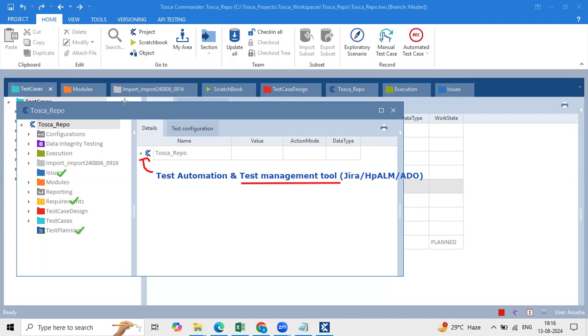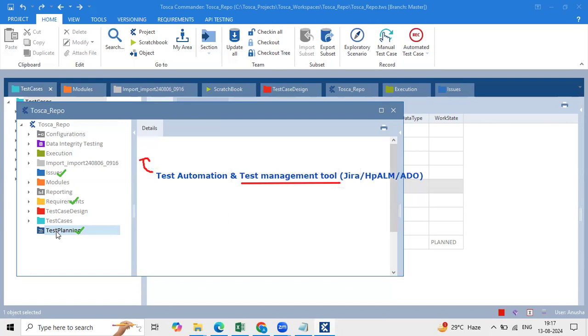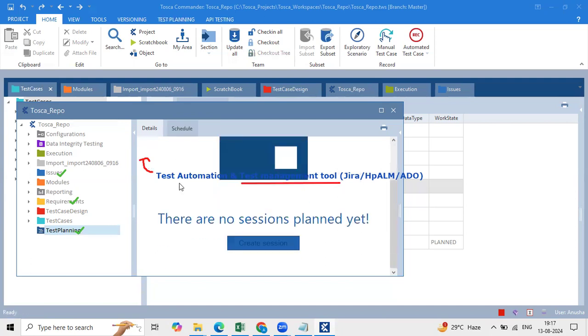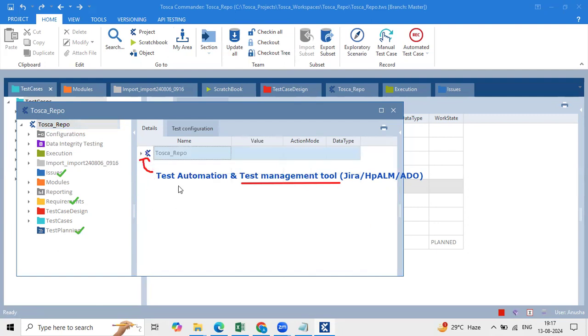Okay. And coming to the test automation point of view, as automation consultants, we are not working on these phases at any point of time. Issues is the section to raise a defect which is not meeting a client requirement. Requirement is the section to maintain the end-to-end project level requirements. Test planning is the section to prepare a test plan for your team members: what test cases they are going to work on in the future. So these things are covered in a test management tool, but we are not using this as part of test management activity. So, clear with this point?